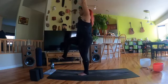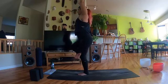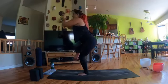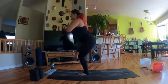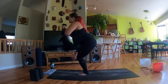Find your balance first. Straight line of energy from hip to knee, knee to ankle, ground down to the big toe of your standing foot. Exhale, figure four, right ankle crosses above your left knee. Hands come to heart. Open that right knee. Keep pressing down with your left big toe. Take this first one nice and easy, and then we'll find more depth.